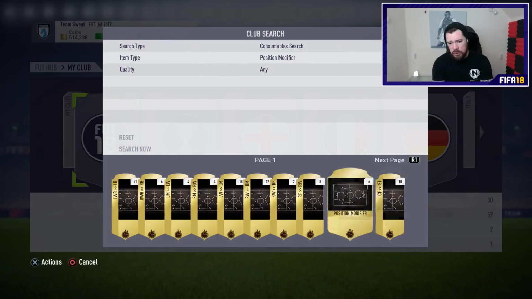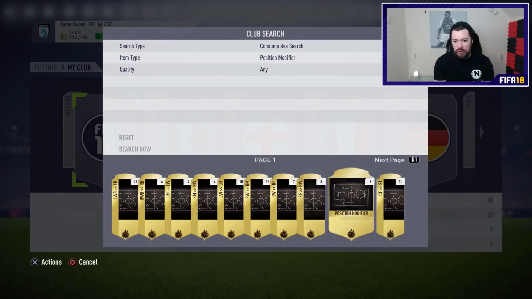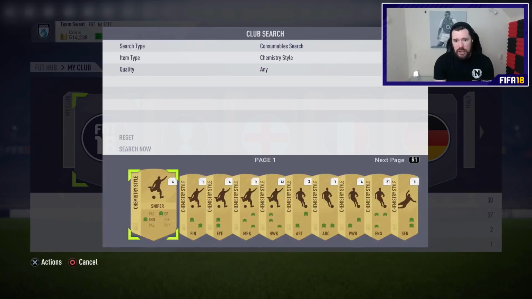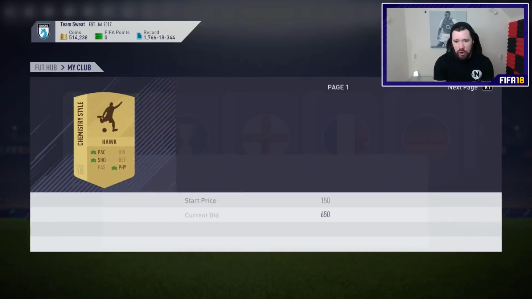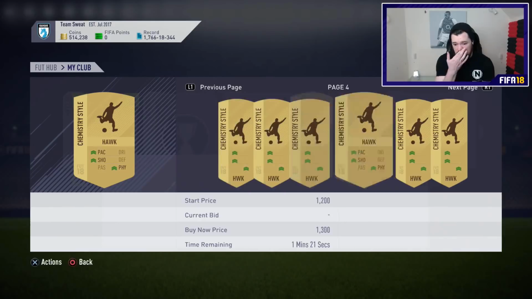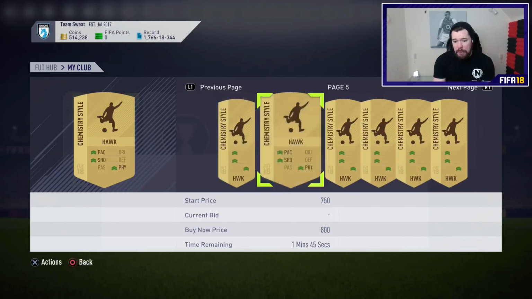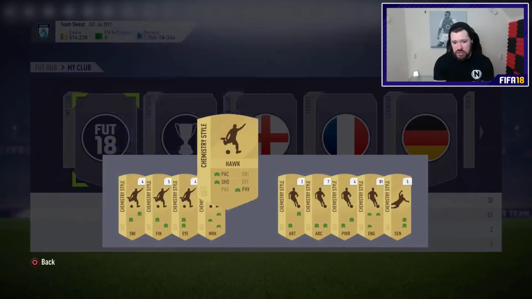The position modifiers, I'm not really interested in selling just yet, because I use the position modifiers often, so I'm probably going to hang on to those. The chemistry styles, now I bought a lot of Hawks. I've got a lot of everything anyway, but I bought a lot of Hawks. I bought them for 700 a piece or less, and it looks like they're up at about 800 to 900 now already. And when the right strikers come out, these will go up to 1,400, 1,500, and regardless, I could actually sell them for 1,400 to lazy buyers.